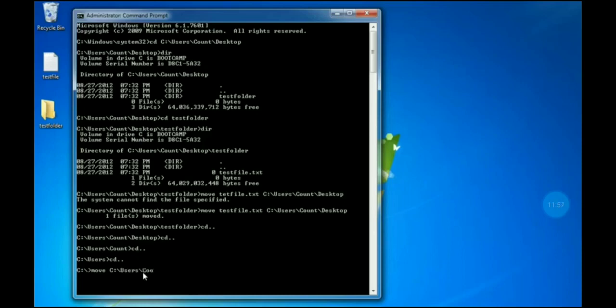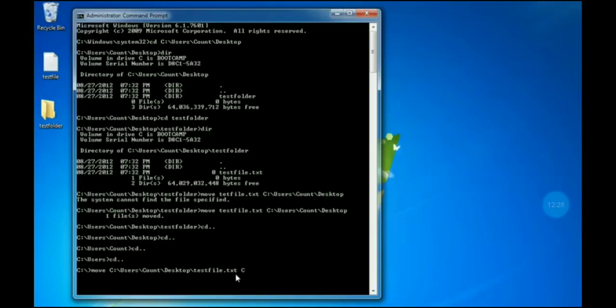If there is any problem, then it will not move your file. So first I have given the test file, the whole pathway where this file exists. So where actually this particular file is, you have to write down the whole pathway. This is the source, and now we have to mention the destination pathway, where I want to move that one.